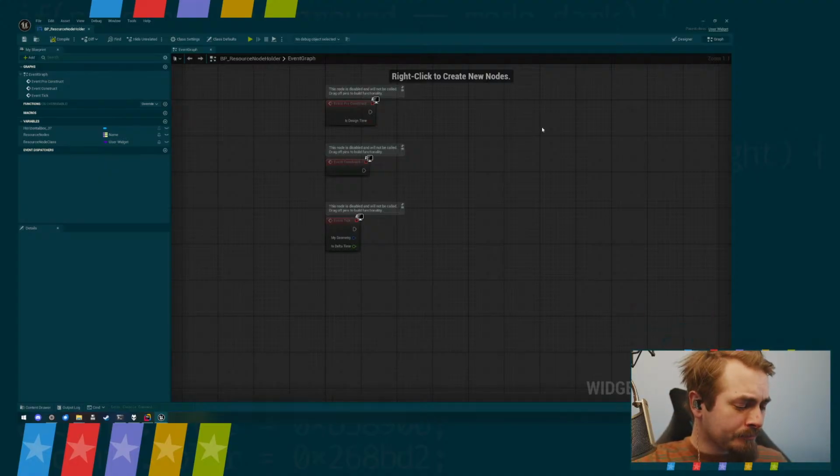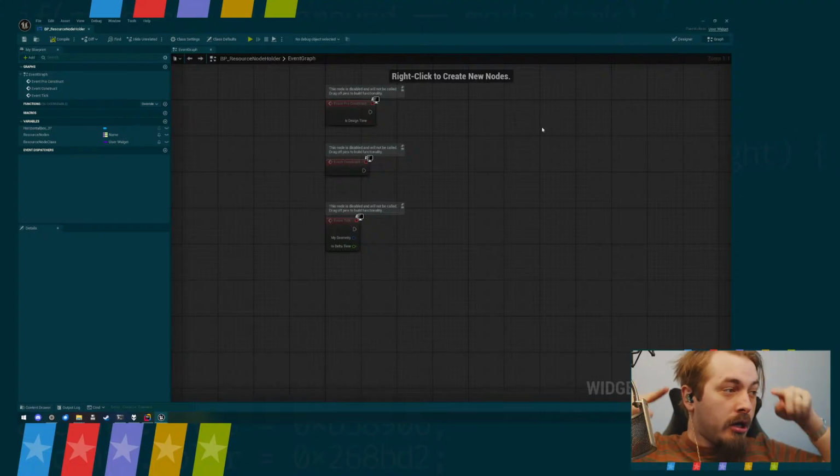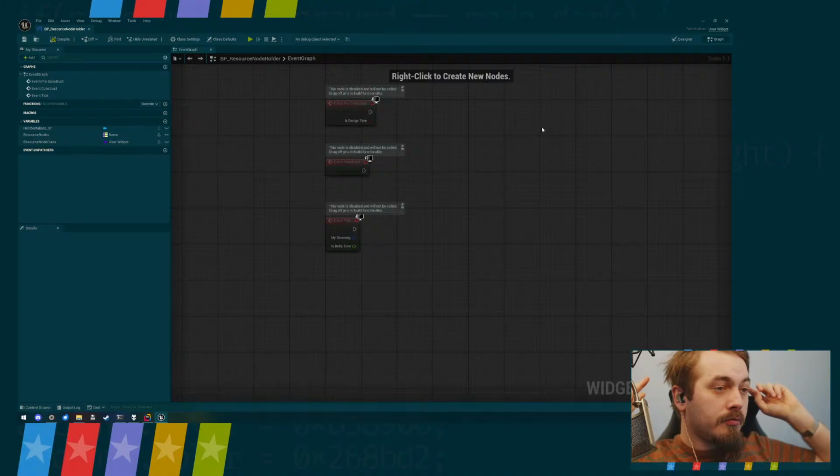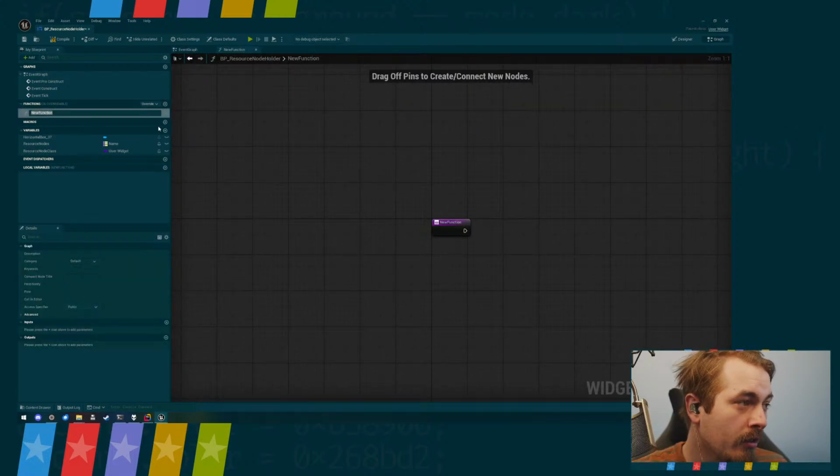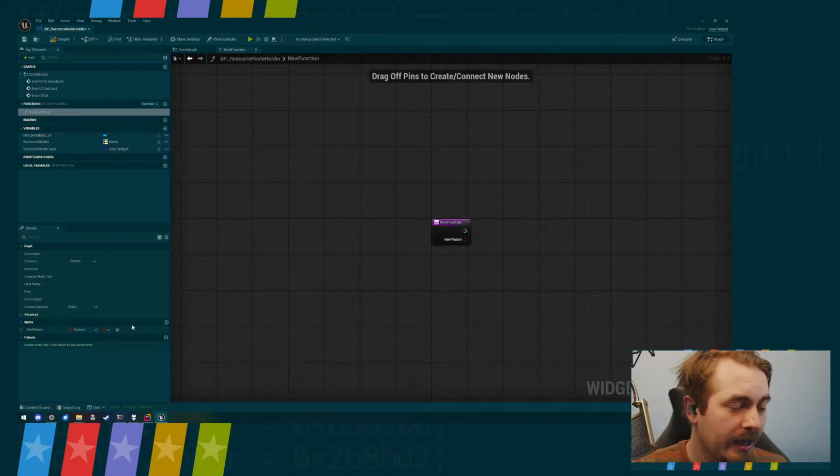Okay, so we register for a function. So we need a function that will take in a new param. No, it takes in a resource node.